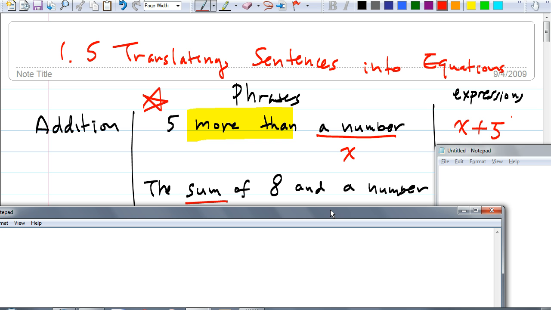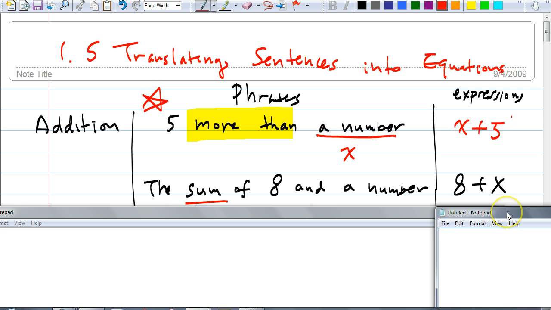Yeah, why don't you tell me, what do you think this becomes when you put x plus 8 equals question mark? Equals? Do you see any equal sign on this? Yeah, you don't need equals. It's just x. Is it x plus 8 though? No. It's 8 plus x, right? Do you see why it's 8 plus x? Because 8 came first and then x, right? It says sum of 8 and a number.